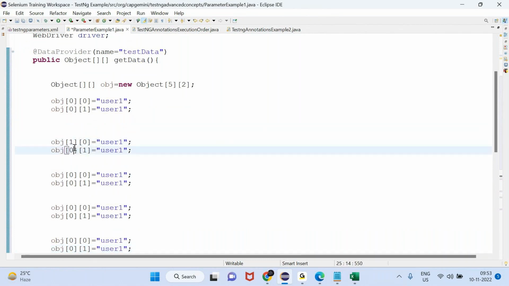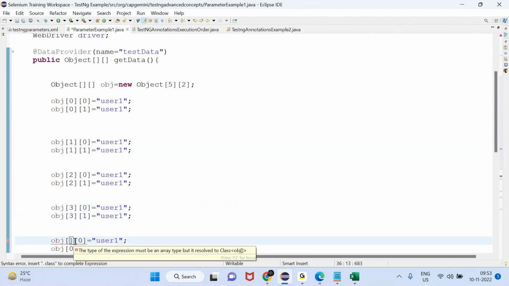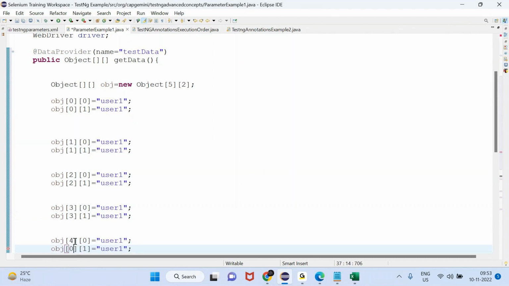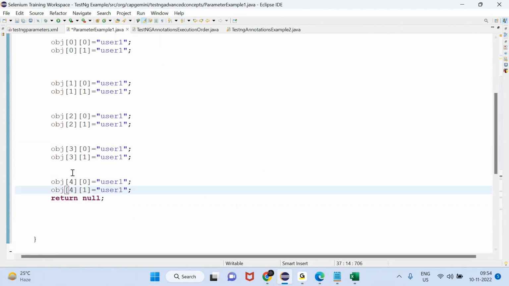First row, first column, second row, 3, 3, 4, 4. Okay. Return object. Okay, we need to return the object.